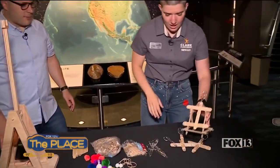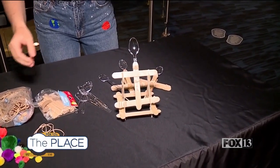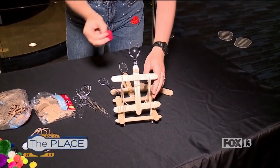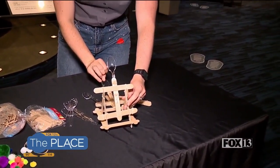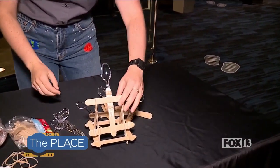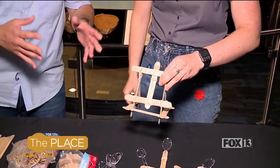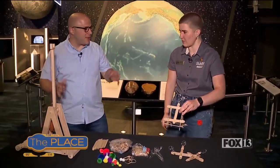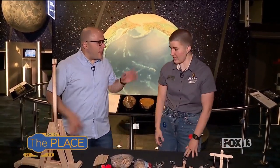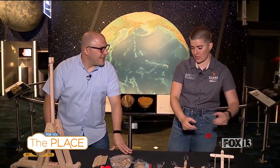Over here I've got what's called an Onager. I mix that up every time. I'm just going to launch this real quick to show you there are different kinds of ways to launch things. This one has a rubber band. The design is relatively simplistic — we've got popsicle sticks, rubber bands, a little bit of glue, and that's really all you need. They were probably using wood and rope back in the day. These ones are great because they could move them around; they could have wheels.